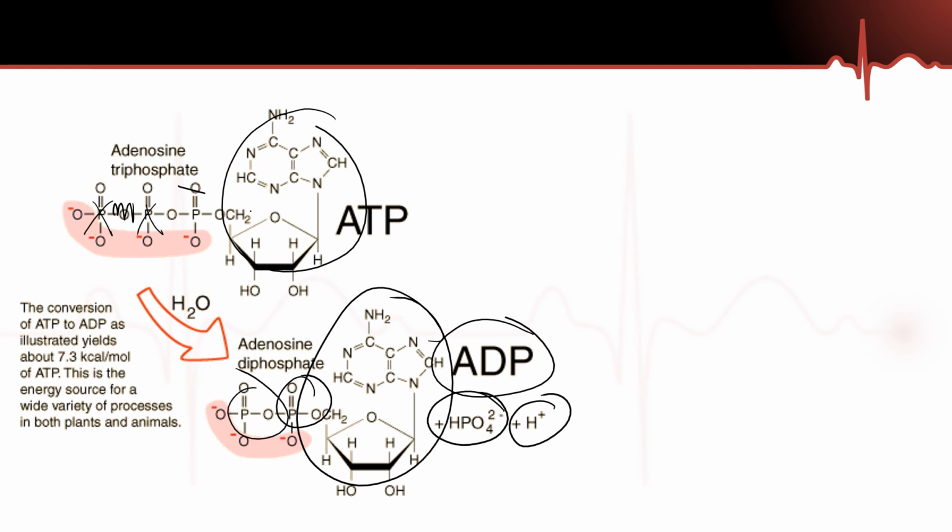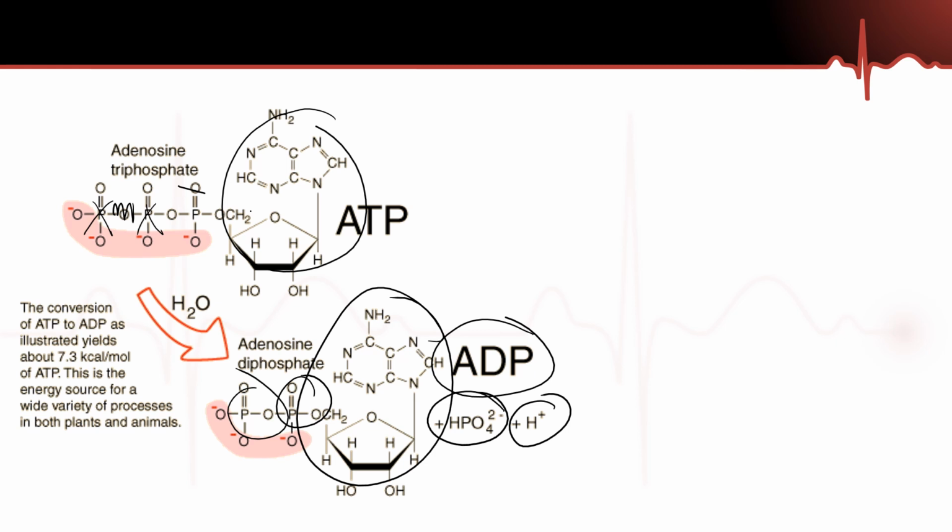When you break down ATP, you do it through a hydrolysis reaction. You actually use water to accomplish this. Remember, in hydrolysis reactions, water is actually brought into the chemical equation or the chemical reaction in order to split something apart. And that's exactly what happens with the breakdown of ATP. It's a hydrolysis reaction. And there's also an enzyme involved, but we're not talking about that right now. So what you end up with in terms of the products are ADP, inorganic phosphate, and a hydrogen ion.